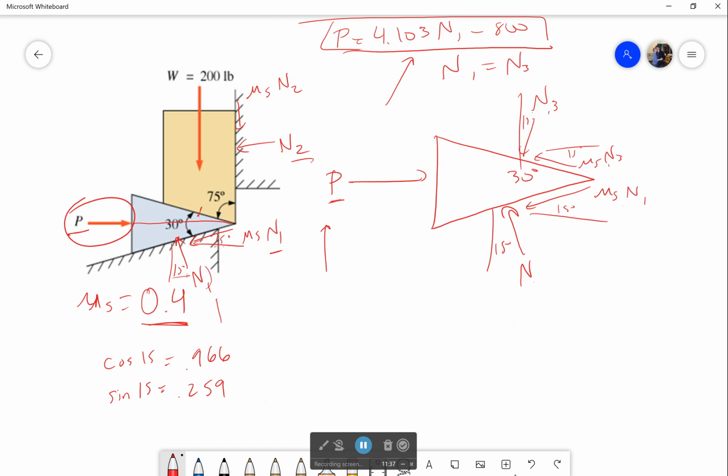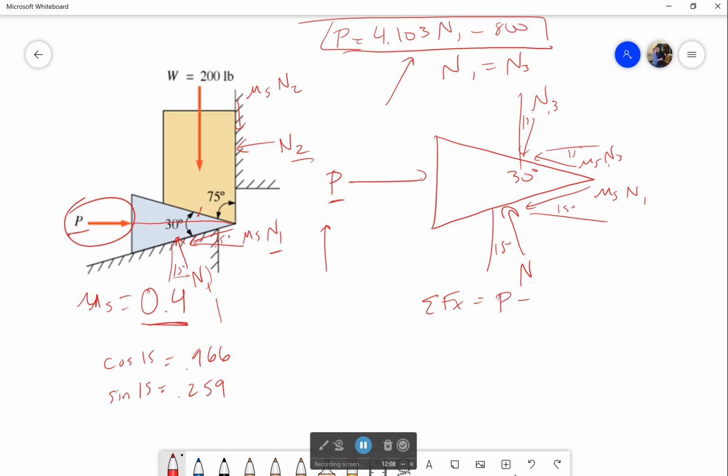So now that I've done that, let's do some of the forces in the x direction. So once again, everything has a component, but now we know that our n3 is the same as n1. It's got the same exact load. And also that won't always be the case. This is a nice symmetric wedge, and the way we chose our axes, it works out fine, but that will not usually be the case.